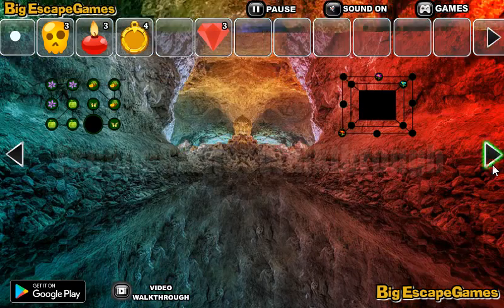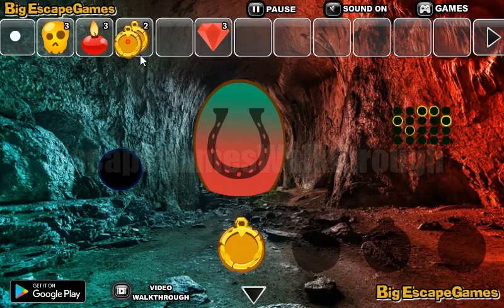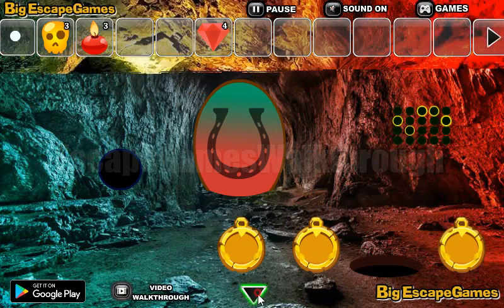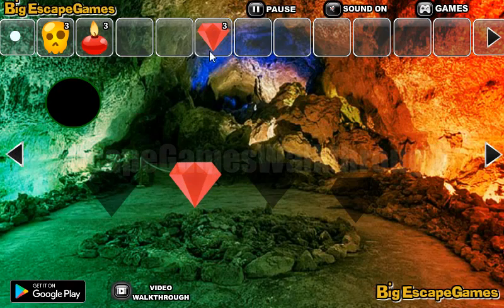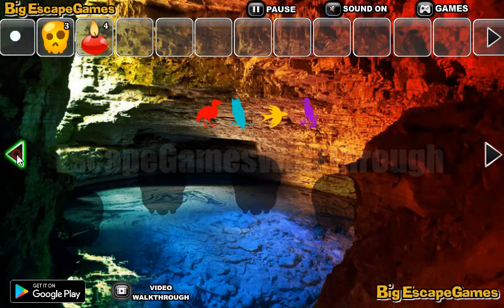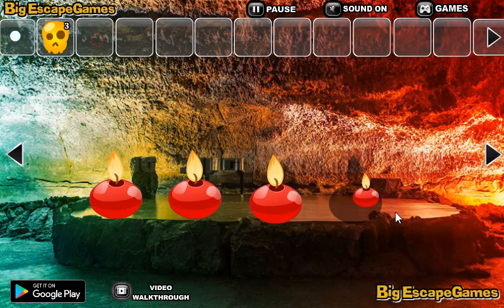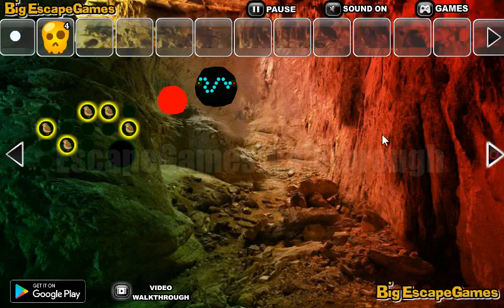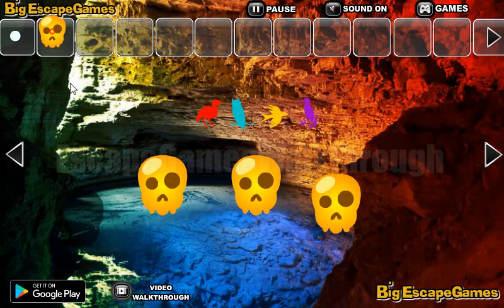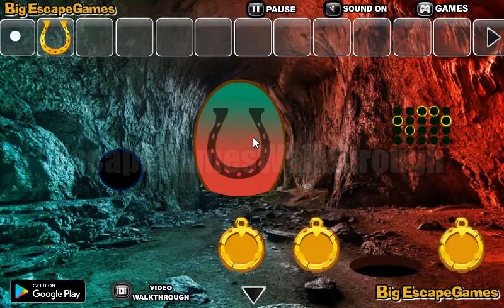We have already four medallions like that. So here's a gem. Now we have four gems we can put here. We've got the candle. I'm putting the candle here. And we've got the fourth skull, and putting skulls to the slots. We'll get the horseshoe, and we'll go to the second set.